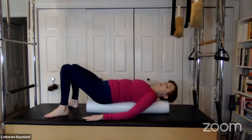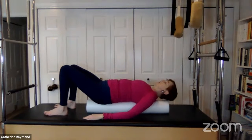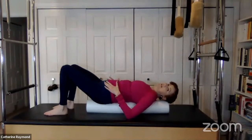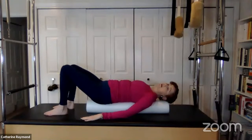And here, arms at your side, feet narrower is easier to balance on the roller, legs apart a little wider makes it easier to balance. But ideally, we usually have the feet about 4 to 5 inches apart, and so are the knees, so that the line of the leg is the same as the hip socket. And that's also the same if you're on the ground.